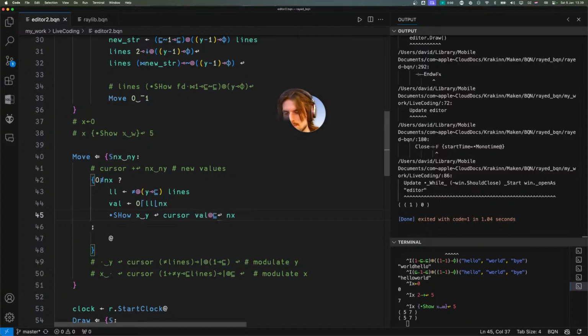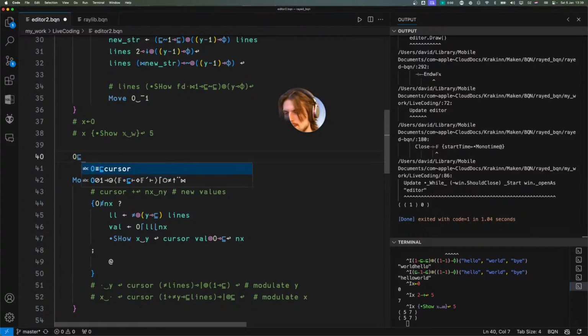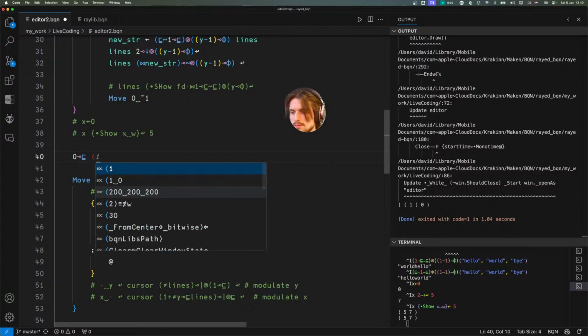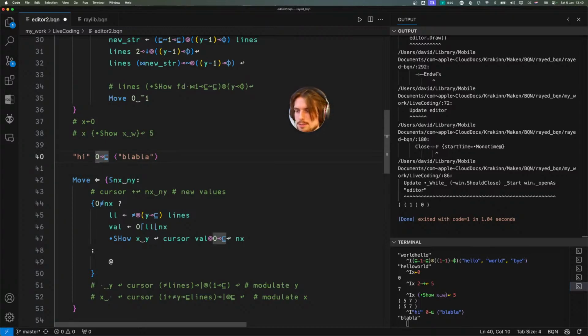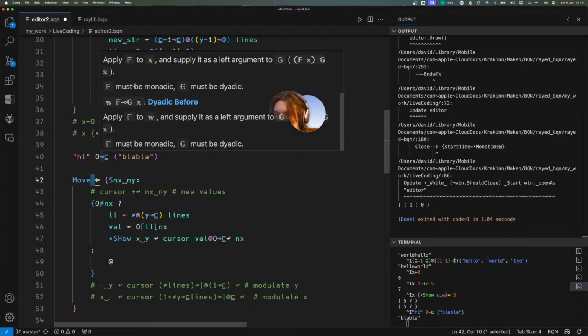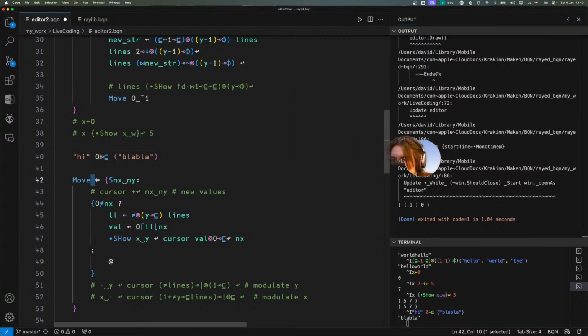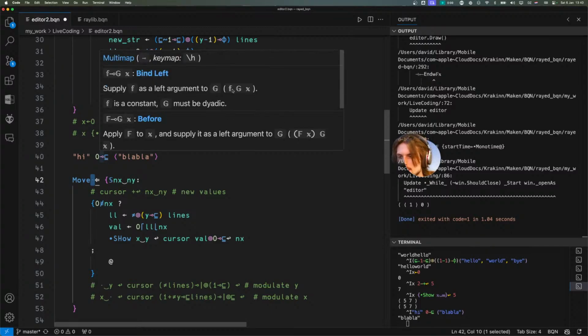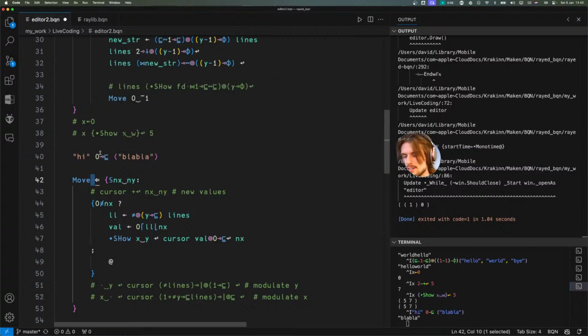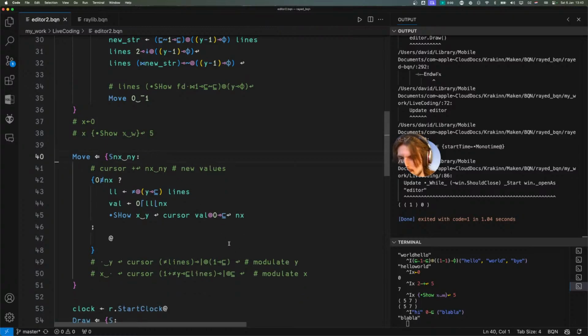What's going on here? Yeah, this is just picking from 0. Always do 0. If that's called dyadically, how does that behave? 0 pick from an array, blah, blah. That's the first element, but then I also give the left argument, like, hi. What does that do? Okay, so it's ignoring the left element. And I can actually look at the definition. If I call this dyadically, the left is a constant function, and it's given the left argument, but it would just return 0 because it's a constant. Oh yeah, it's actually binding. There is no dyadic definition for bind, but I guess it just ignores it, so it doesn't really matter. Okay, so that should work.